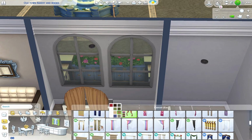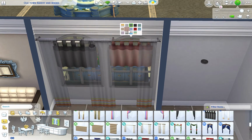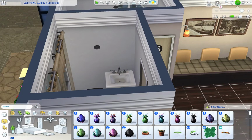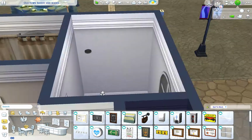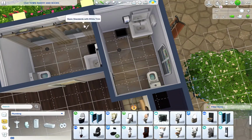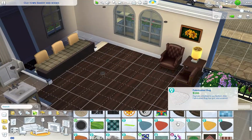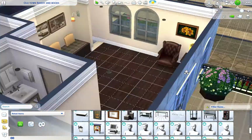So I didn't put any curtains on the windows downstairs, but because these were bathrooms, I definitely wanted to put some curtains, so I just use a mix of the Parenthood curtains, and then a couple of basic items here in the bathroom. I use the Get to Work paper towel dispenser and soap dispensers, and both bathrooms are exactly the same, just different layouts, because I was going to put them right next to each other, but it kept cutting through one of the windows, so I was like, no, I can't do that. So I had to switch them around so they did that L shape, but I think it works really cool, except for how it messed up that couch.